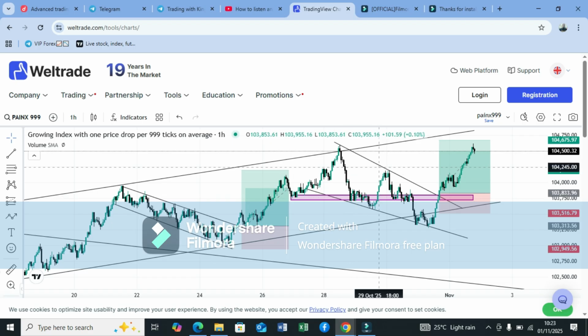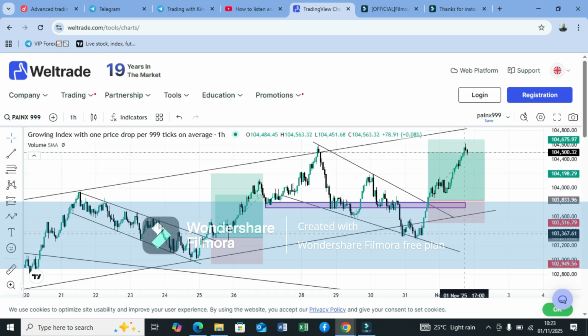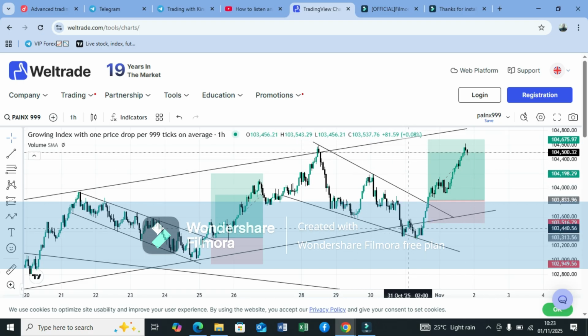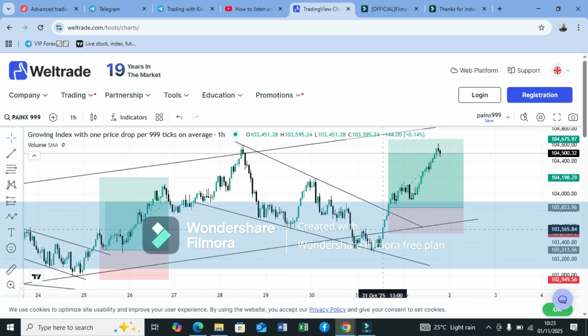So what happened? We wait for price again. Price starts pulling back, pulling back. We mark the top of this channel. Now we can enter in two ways, right? We can either wait for price to come back to this level here and then play around this level. We see a strong bullish candle like this, a close above. You see this double bottom pattern, double bottom.